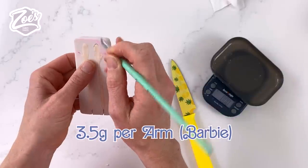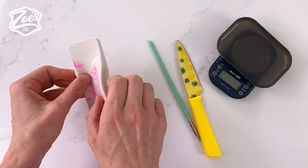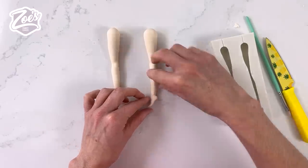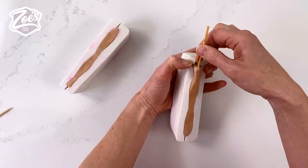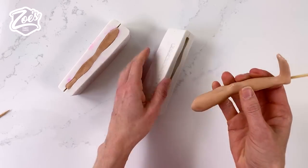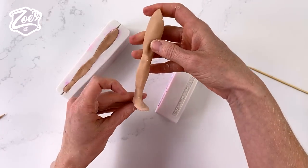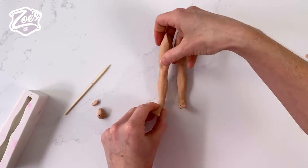There are more videos on using the female molds and I'll put a link in the corner of the video. Once they've had a little time to firm up, pull all the parts out of the mold — they've still got a little flex but that's fine. Rub down any seams if you think they'll be seen. I'm pointing Barbie's toes and moving the hands a little. Be careful when pulling the male's legs out — if your paste is very soft the foot will stretch. I've cut mine down a little because it did stretch and there's a crack in one leg, but it'll be covered by the box.